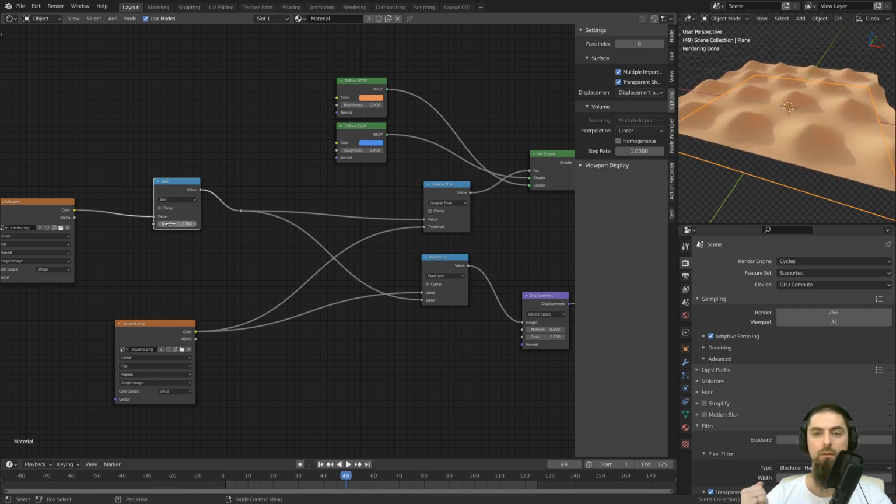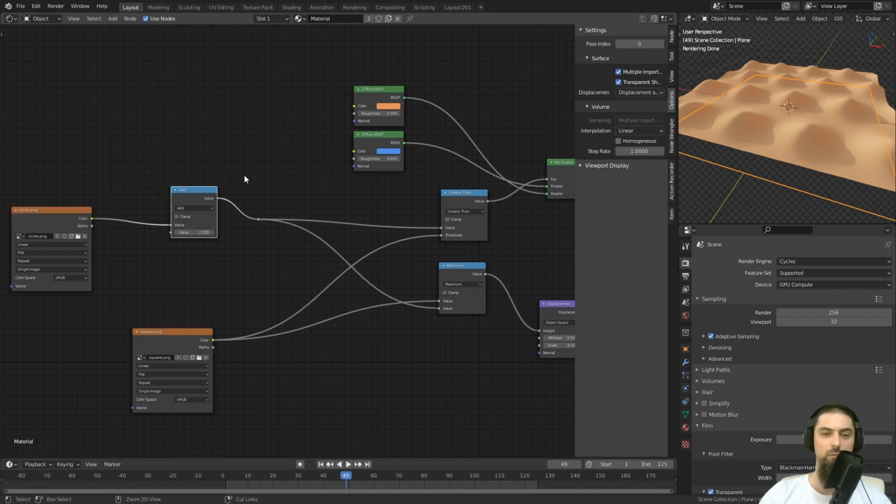So the better solution is going to be lowering one texture or the other and keep them like in the same initial range from like 0 to 1 or whatever, and not like moving the whole thing around.